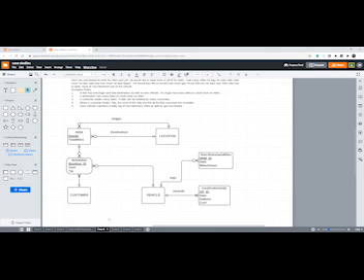Okay, so this one is a little bit more complicated. This is the ride share company. And so he says a ride has one origin and one destination as well as one vehicle. Okay, so a ride has an origin and a destination. Here we have a situation where we have two relationships between two entities. So ride has one destination, has one location. Ride has one origin. Location could be a destination for one, none, or many rides, same thing with origin.